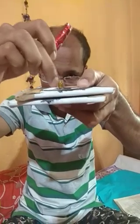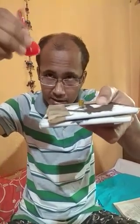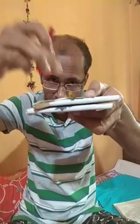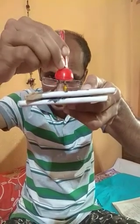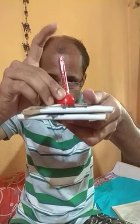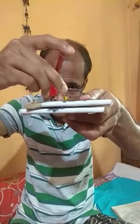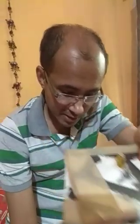Then this portion is heated, and a die is used to give pressure on it. The die is put onto this and it is hammered. If I hammer it, then this portion will take a rivet head shape. I am showing you. Just a minute.